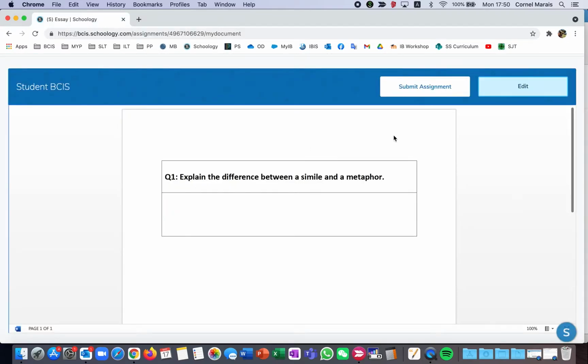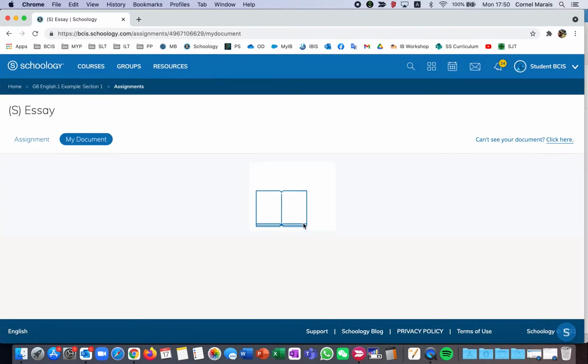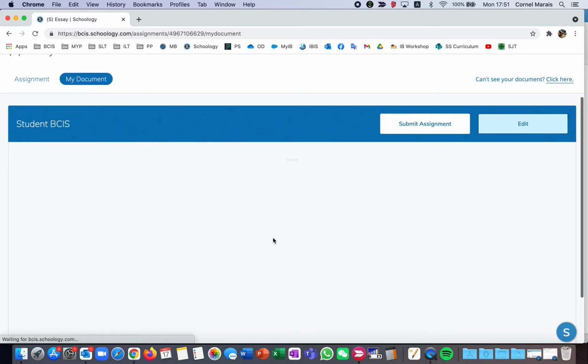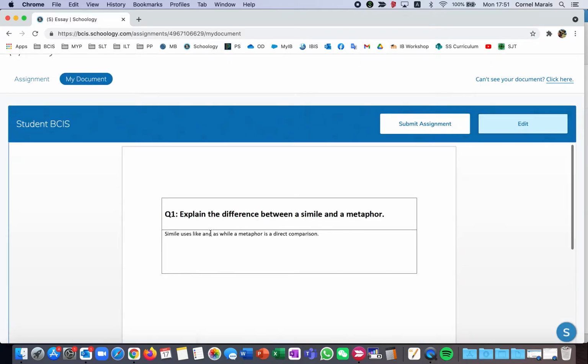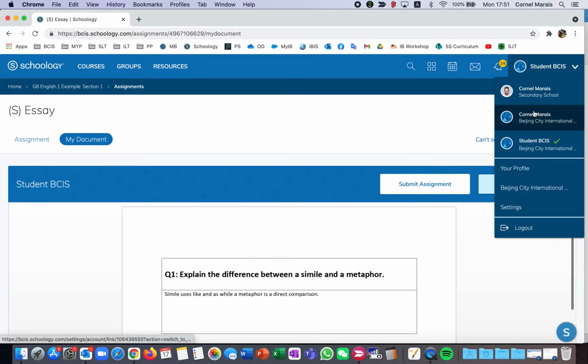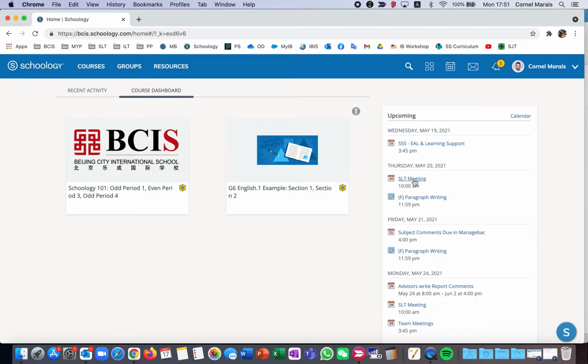If they refresh this page, and even after a while probably automatically do this, but you'll see that whatever they've changed is now in here. All right, so while students are actually working on this, what does this look like for you as the teacher? So once again, let's navigate there. We go to, let's find the summative.